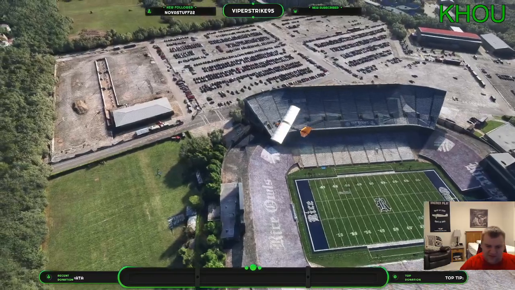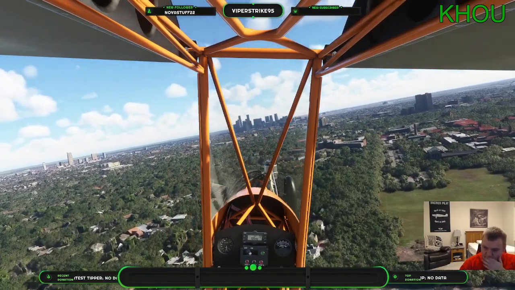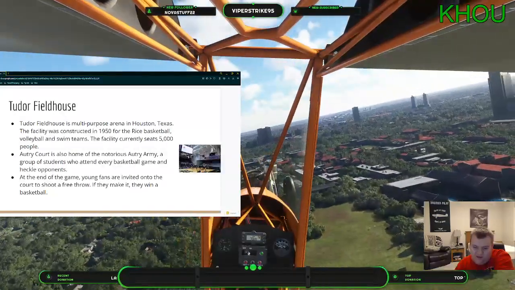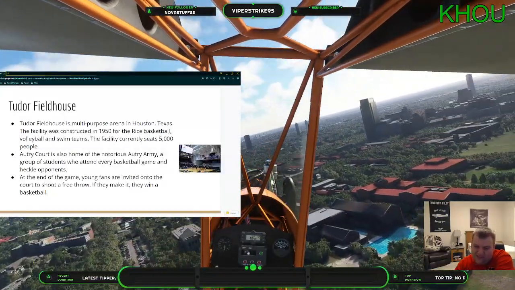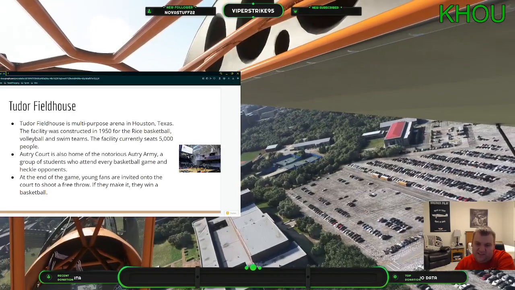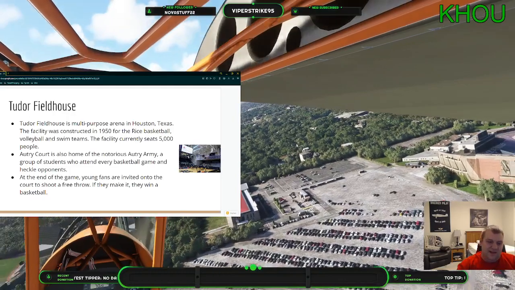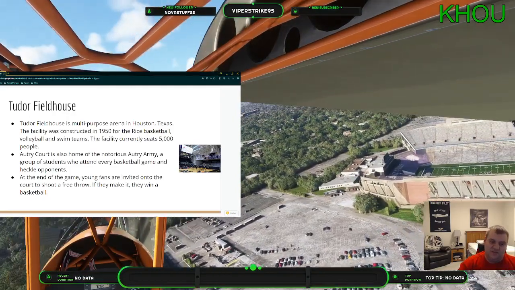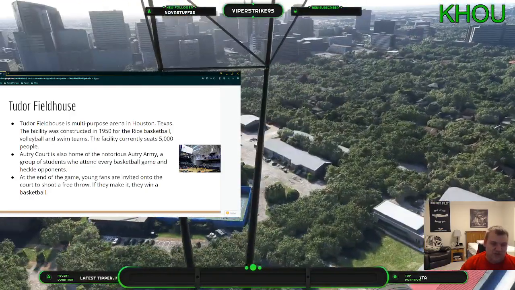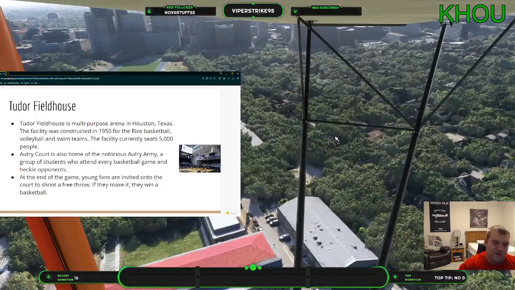So yeah, that is pretty interesting to say the least. And then right next to it is the basketball stadium. Tudor Fieldhouse is right next to it. And this is the basketball stadium for Rice. It holds around 5,000 people, and it's notorious for the Autry Army, a group of students that heckle a lot of the opponents during every basketball game. And at the end of the game, fans are invited to actually shoot a free throw. If they make it, they win a free basketball, which is pretty cool.